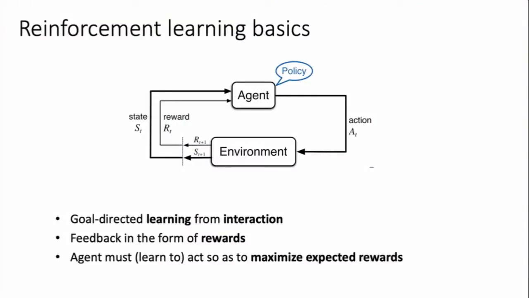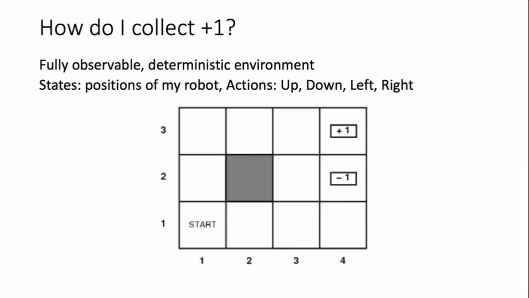Okay. So, reinforcement learning basics recap. We had an agent, and there was a policy that the agent was taking decisions according to. Every time the agent takes an action, something happens in the environment. The environment returns to the agent the reward that the agent gained by this, and the state changes. And again, the agent applies an action according to its policy, and it keeps going like this. It is driven by rewards, and the goal is to maximize expected rewards.